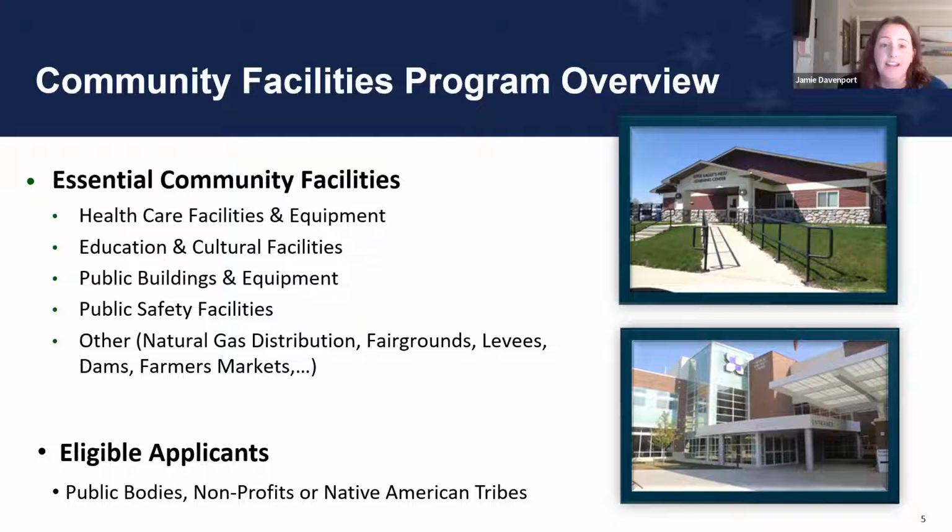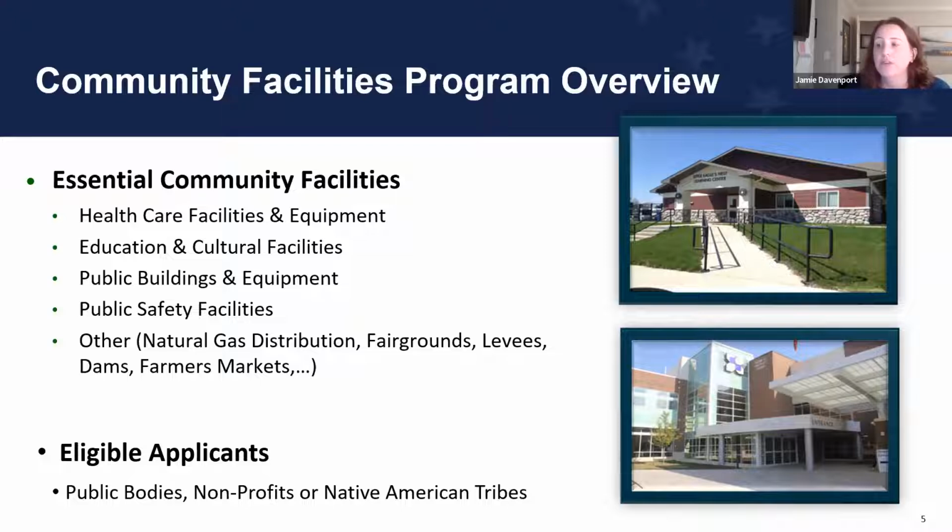There's a vast array of facilities. Some of us talk about how the programs can support more than 100 different types of essential community facilities. About half of our portfolio is concentrated in the healthcare sector. We provide funding to rural clinics, hospitals, assisted living facilities, ambulances, substance use disorder treatment facilities, dental clinics. I mean, it just goes on and on. So about half of the portfolio is concentrated in those types of entities.